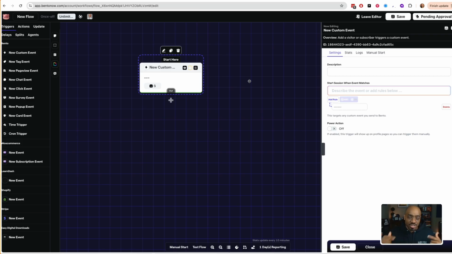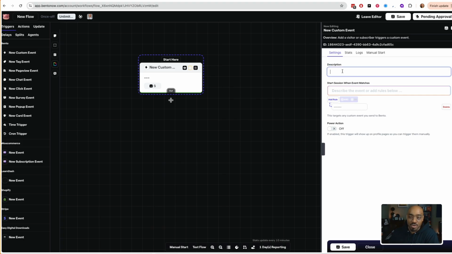So now it starts to make sense why Jesse, the founder, was like, once you learn the Bento way, because it truly is different, but the difference actually makes it more powerful. By default, this looks very computer-ish, like a very old school UI. It's not updated to the latest GoHighLevels or ActiveCampaigns and Keaps and Entreports and all that. However, it's powerful.